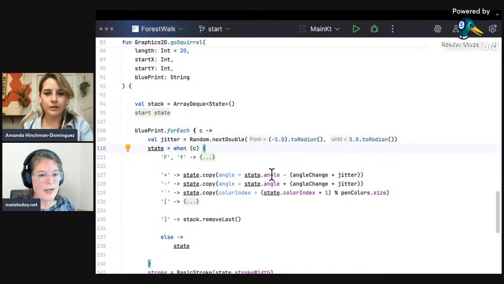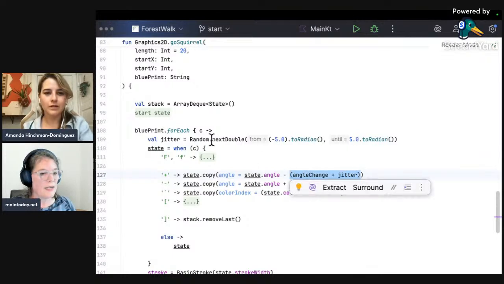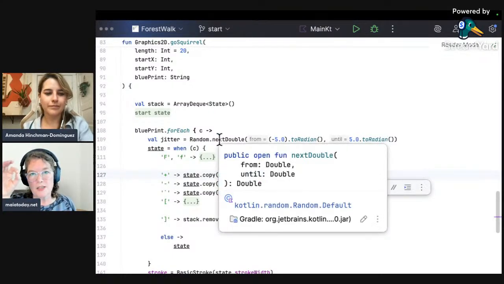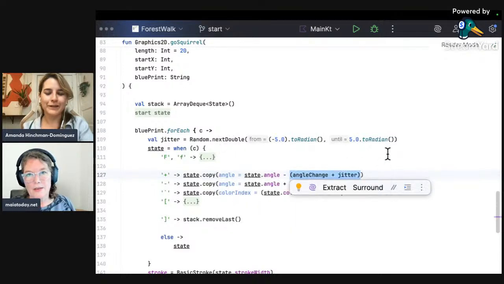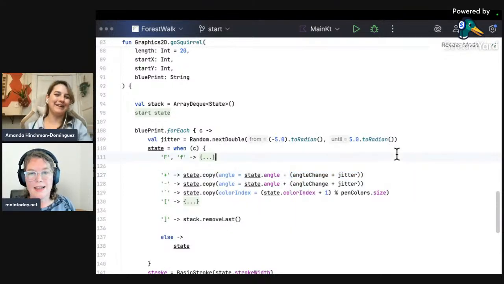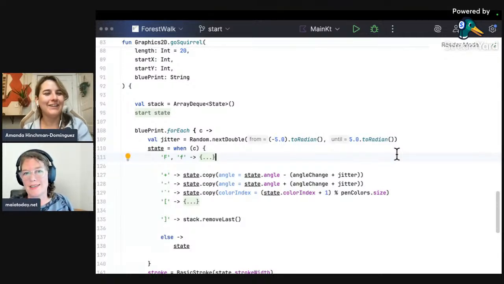It's just here when it changes on the plus and the minus, instead of changing to a fixed angle, it's got this random number that it drops into the angle. Never in my life I thought you could capture squirrels run in a mathematical equation. Well, I mean, it's not a real squirrel run. It's not a real squirrel.